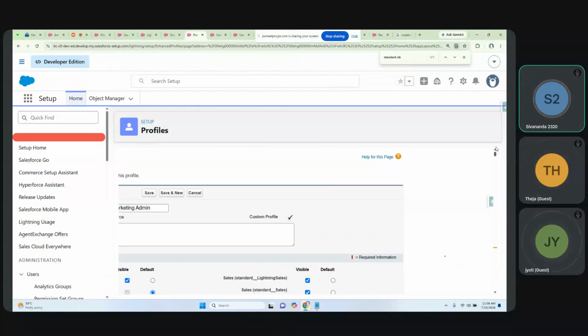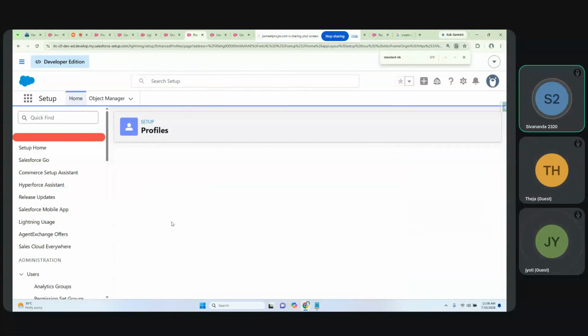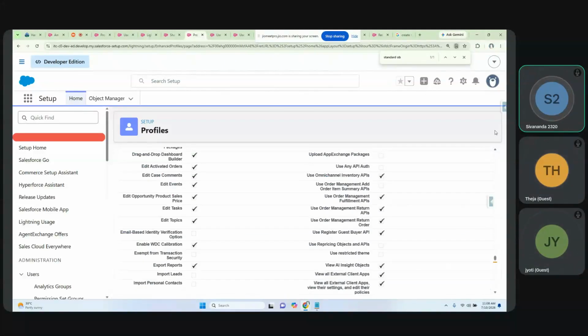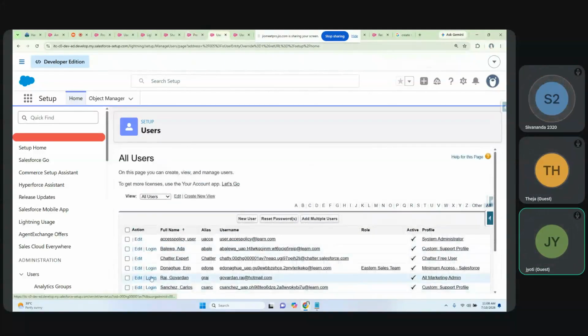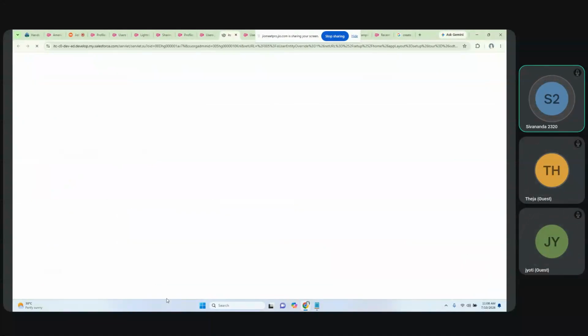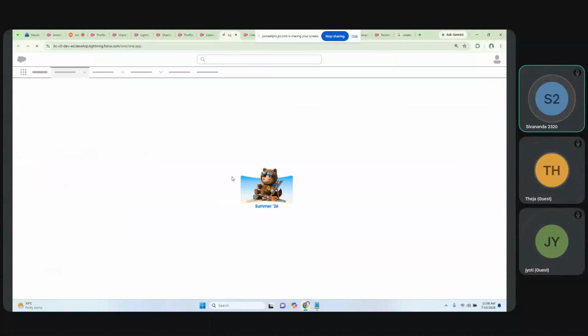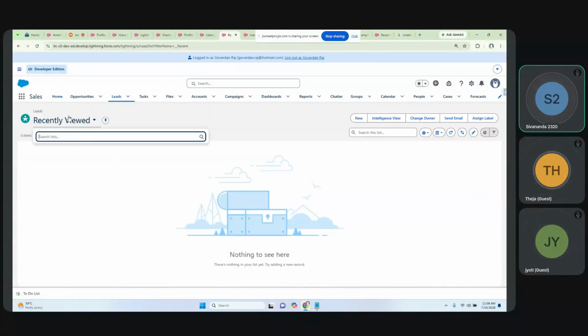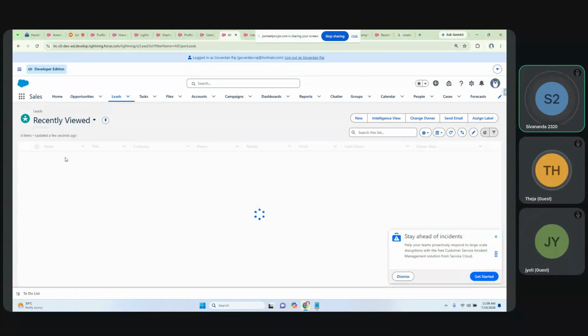I am enabling it. Now if I log in as this user, he will be able to see other ownership records also because of this view all permission. Along with these 3 records that he is the owner of, he is able to see other records also.